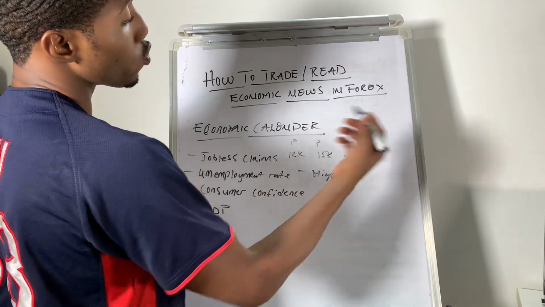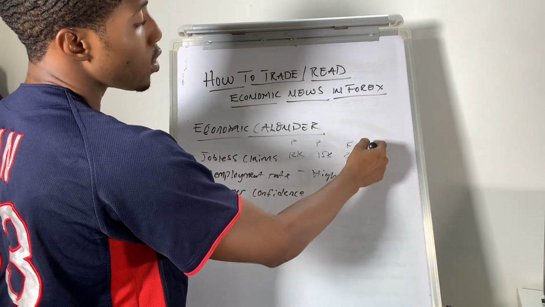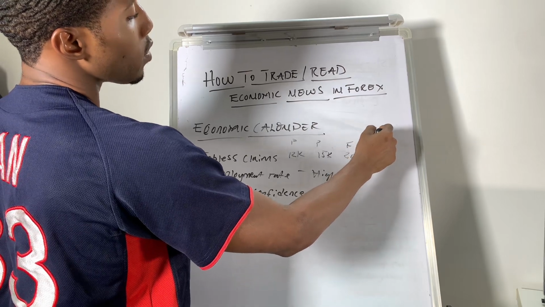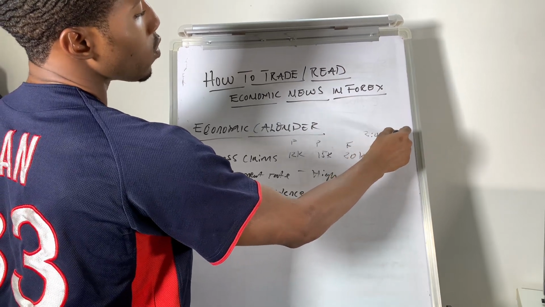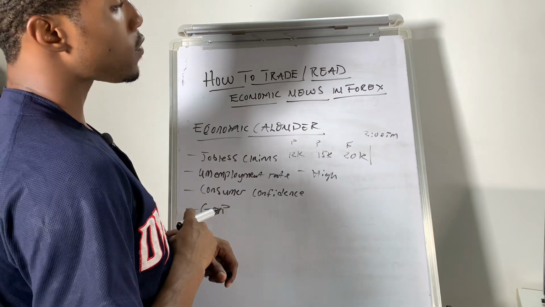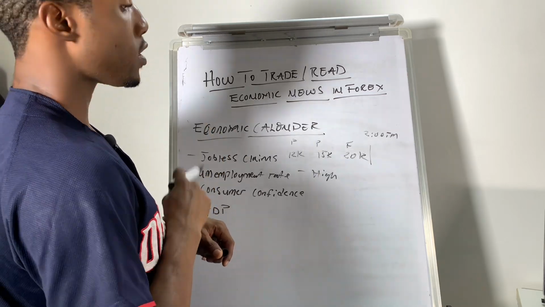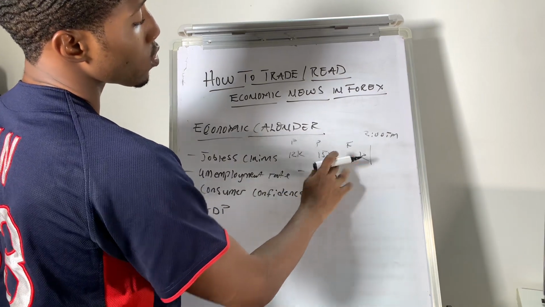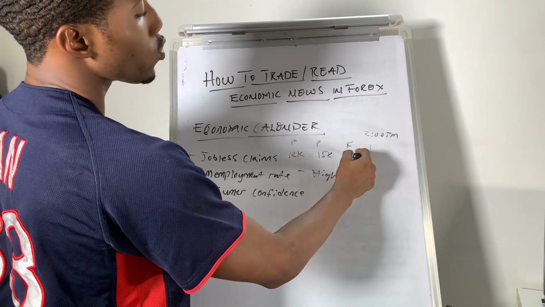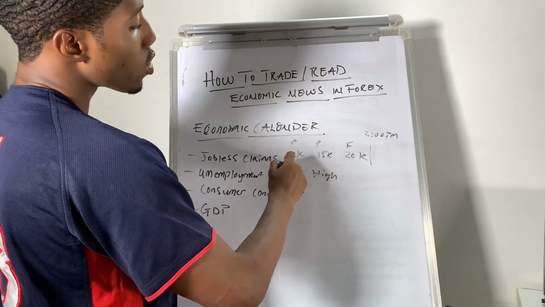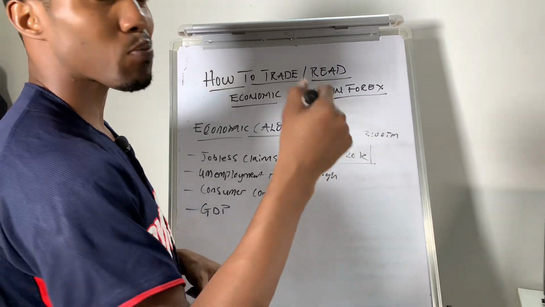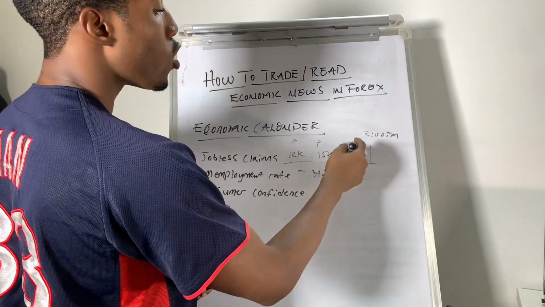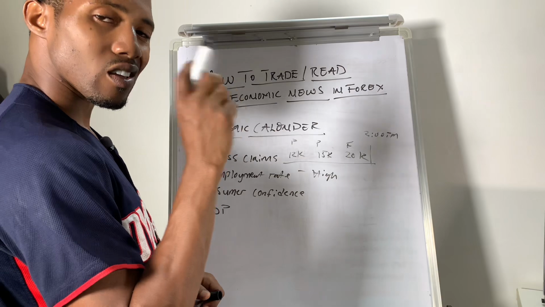The calendar will tell you the time this news is going to be released. So let's say it is going to be released by 2 p.m., right? Now we wait. 1:59. Immediately it's 2 p.m., the result comes out, and it is according to the predicted, which was 20k. Now this news turns out to be as expected, because we predicted it, and it came out to be 20,000 as predicted.